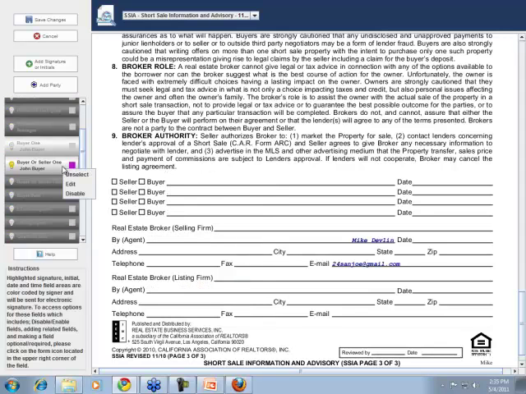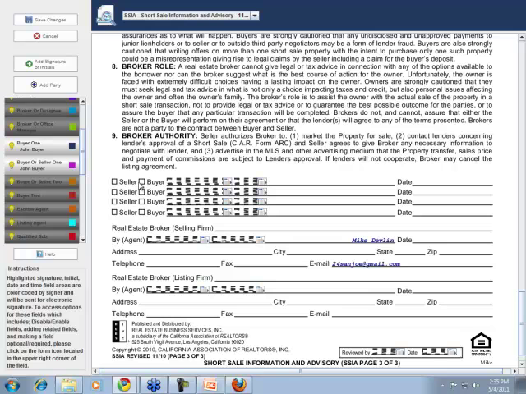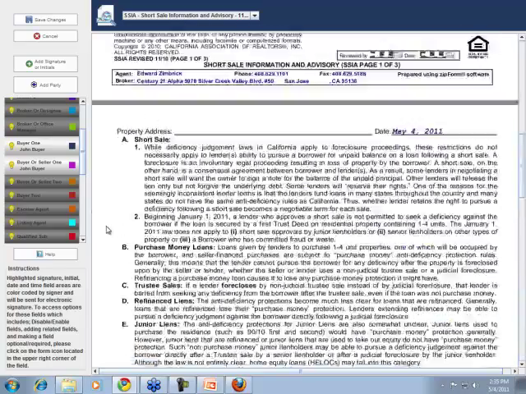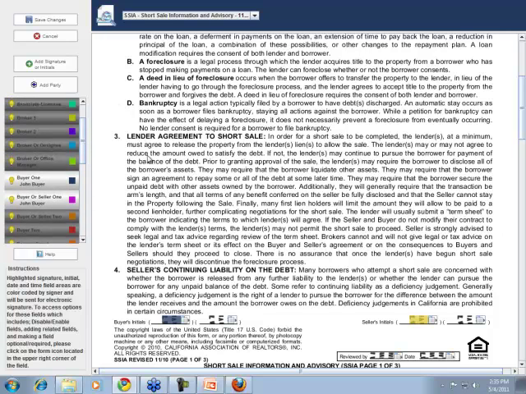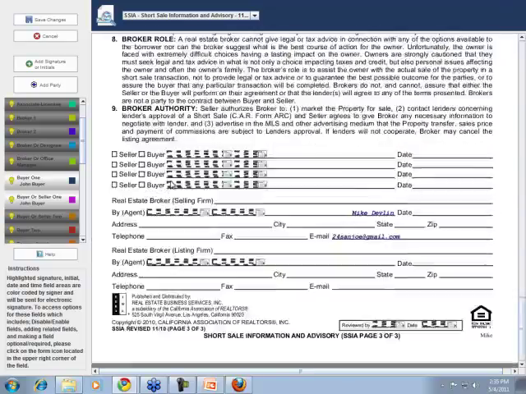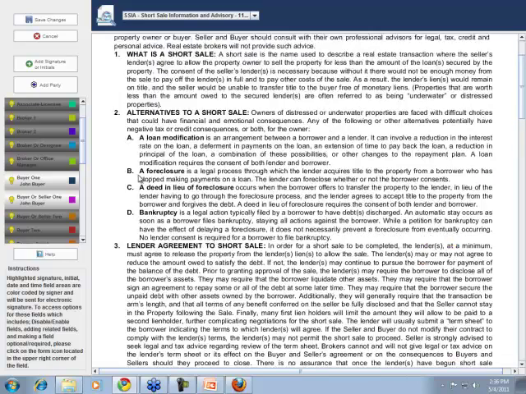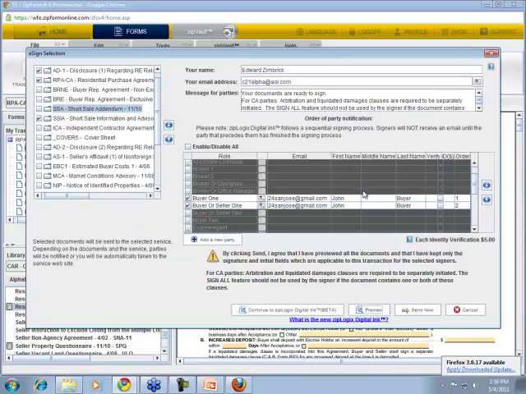Oops, what did I just do? All right, with this little box here, I can enable the field, which means that it has to be filled out. I could disable the field. I can also make fields optional. This is a way for me to take a look at it one more time. We have the different parties here, and this basically just gives us what the form looks like. What we're going to do is hit Save Changes.